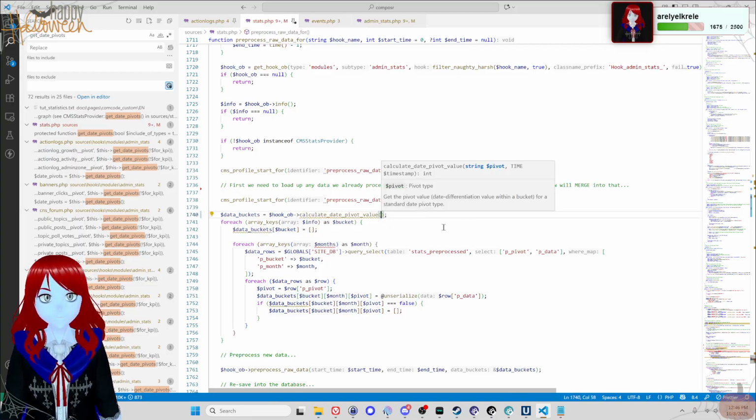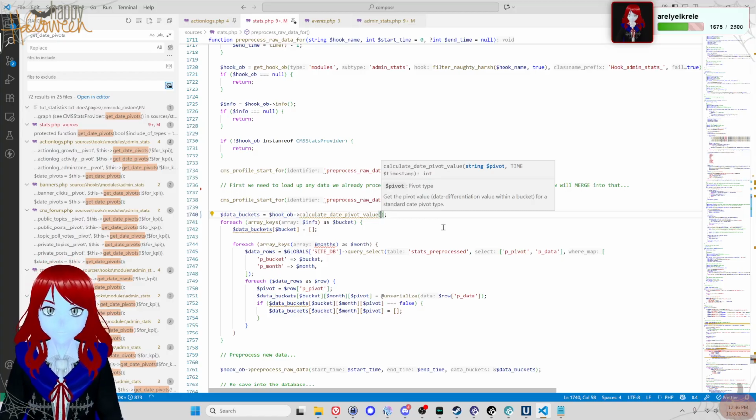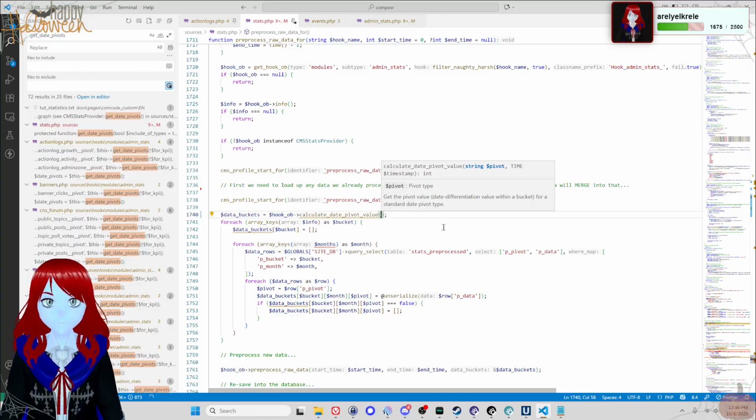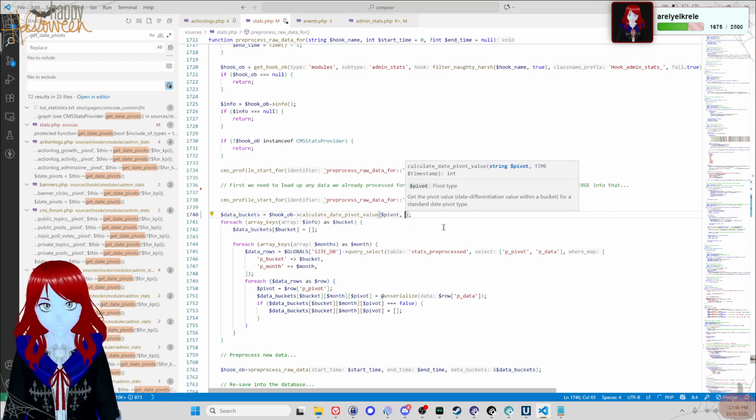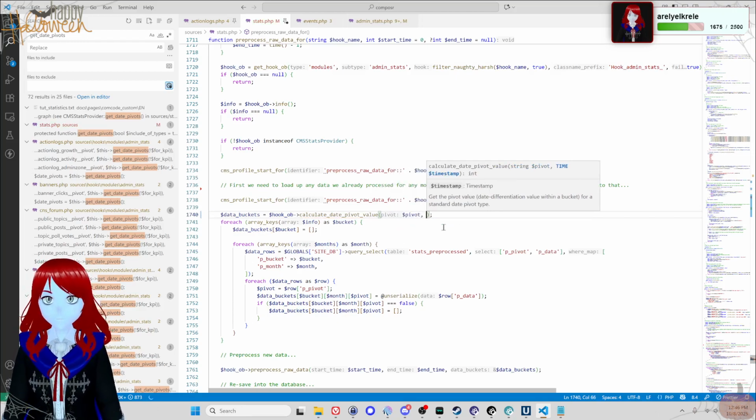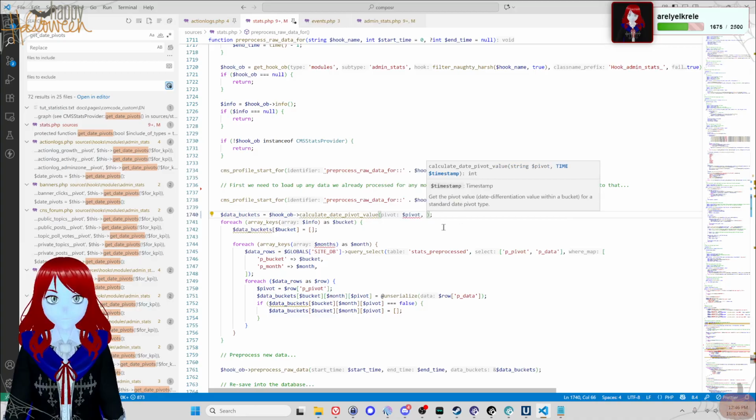There we go. Then we run a calculated date edit value. But we need to do it on every pivot. So we are going to send us into a loop momentarily.